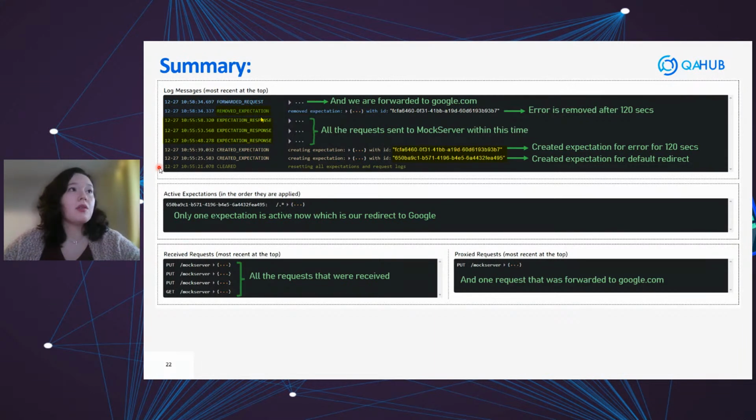This is the default redirect expectation, because the error expectation, as I previously told you, was removed after 2 minutes, and that's why it's not displayed in the active expectation section. So in a nutshell, this is basically how mock server works, the use case, how we use it on our project.